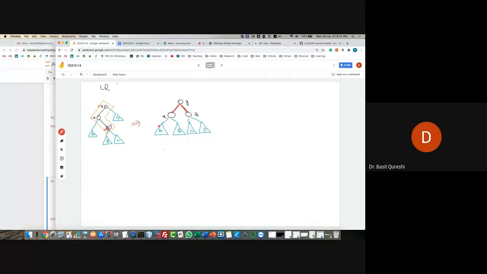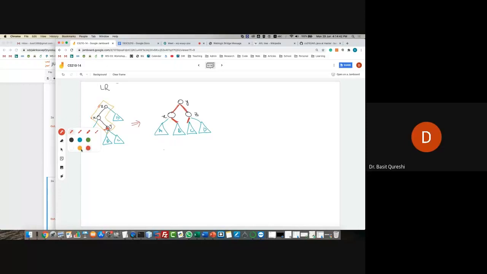So x dot left is still A. Okay, so B changed. B was under y and now it's under x. C also changed. And z dot right is still D. There's no change there.